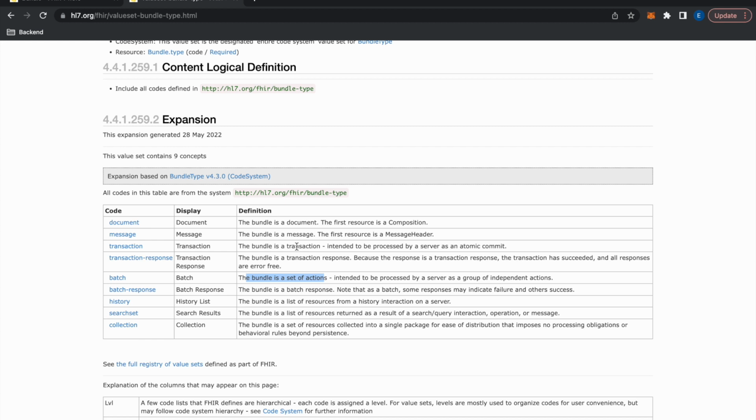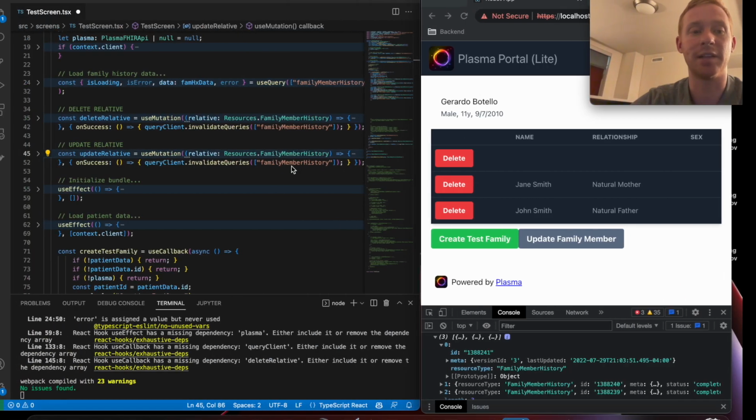So you can choose which kind you'd like. If you don't care if some of them fail, then you can use the batch and it will perform as many as it's able to. And if some fail, then they fail. Or the transaction will try to perform all the actions, and if even a single one fails, then everything will fail. Now I'll show you how to implement a batch using the Plasma framework.